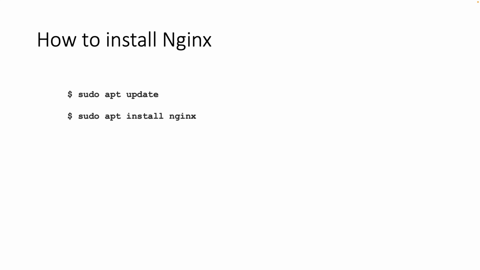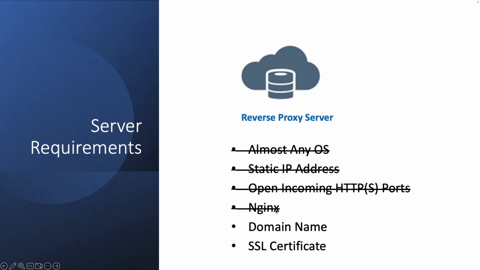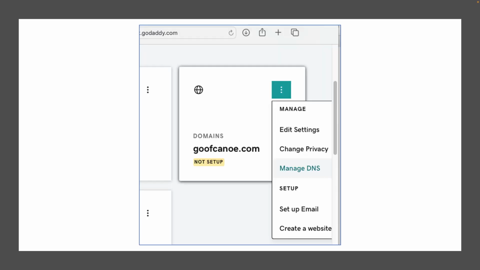After you've typed in those commands, believe it or not, you've got a website up and running at that public IP address. So if you went to a web browser and typed http:// and your IP address, you'd be able to see something that said, welcome to Nginx. That's the default page that you see when you get to your server. So wow, we've actually now got Nginx installed. We're really cruising. We only have a couple more things we need to do. We need to get the domain name set up and the SSL certificate. Now, a lot of you have probably bought a domain name before. There's a bunch of different places you can get it.